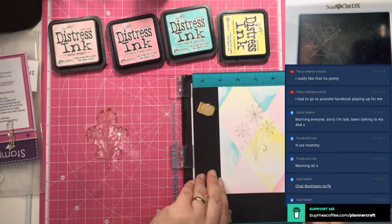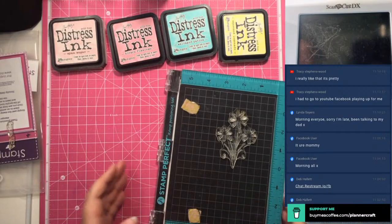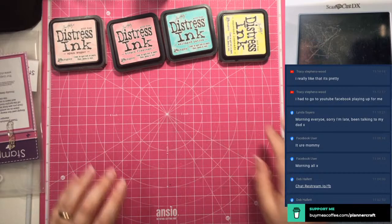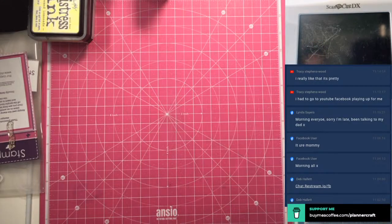So it's really important with this particular card that you use a stamp where you haven't got to keep moving it, replacing it and stamping it again, because otherwise you're never going to get the alignment. Okay, so I'm going to leave my stamp in there for a moment. Put my ink pads up. And it's time to grab our cutting mat.